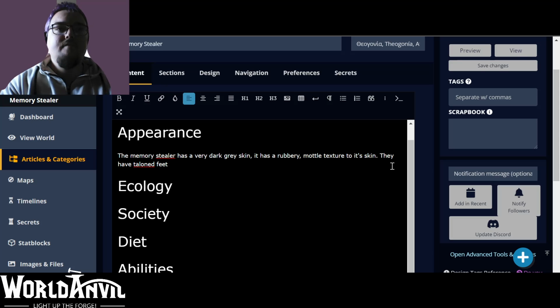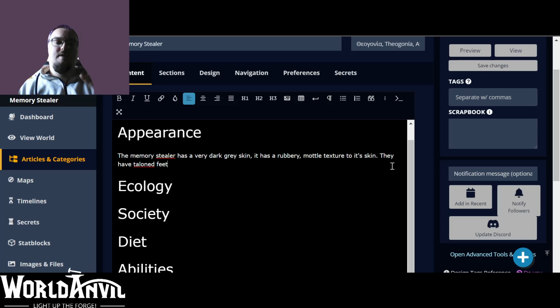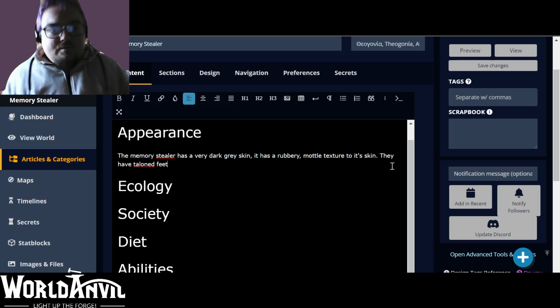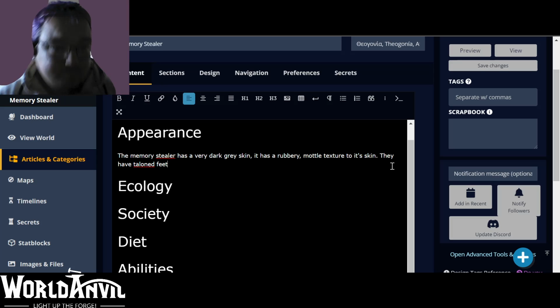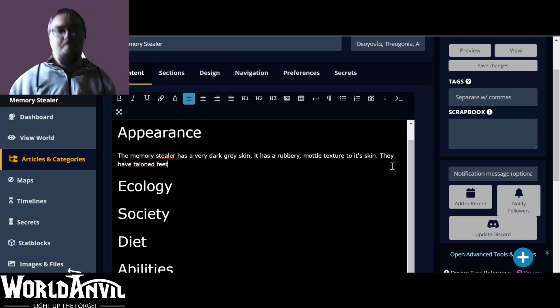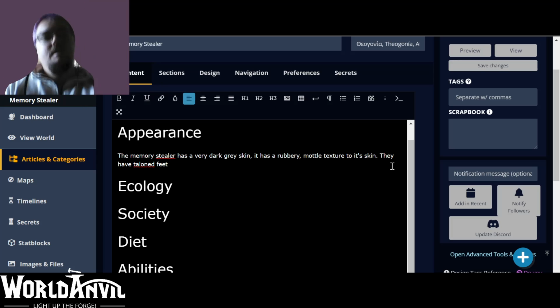I suppose the best way I can explain it is a human foot with talons, realistically. Because these would be very agile creatures, but they're also minion creatures as well.